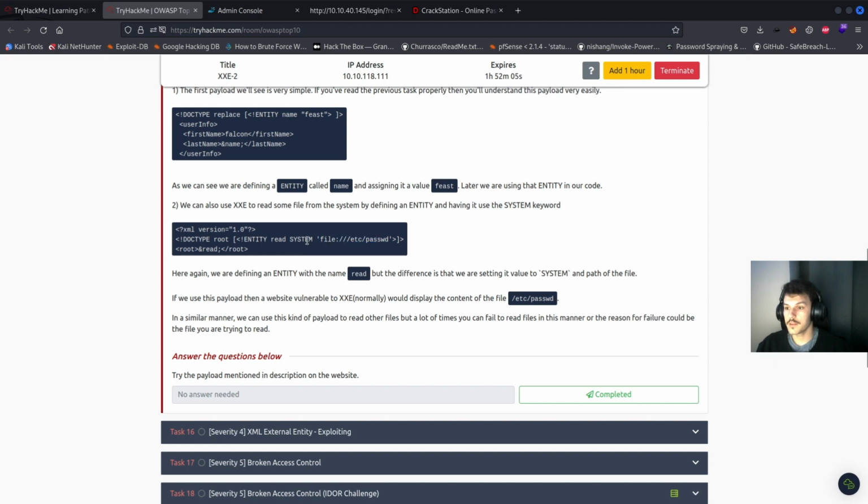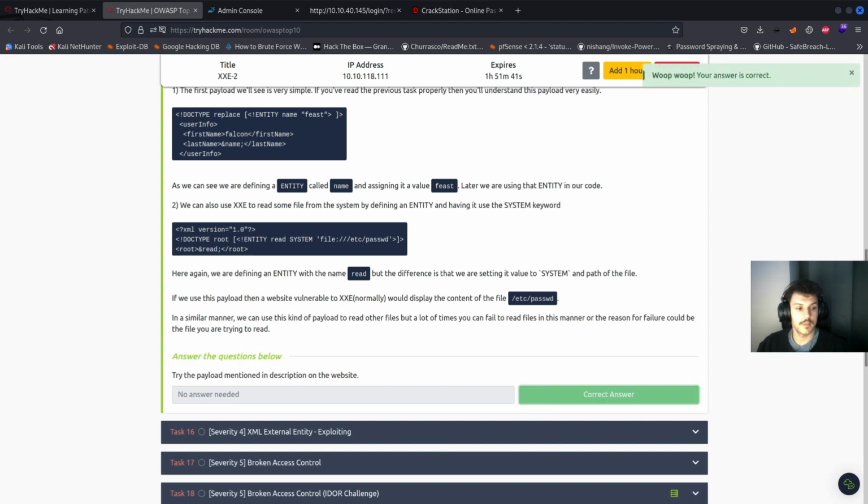If we use this payload, then a website vulnerable to XXE will normally display the content of the file /etc/passwd. In a similar manner, we can use this kind of payload to read other files, but a lot of times you can fail to read files in this manner, and the reason for failure could be the file you're trying to read. Right, go ahead and complete that.